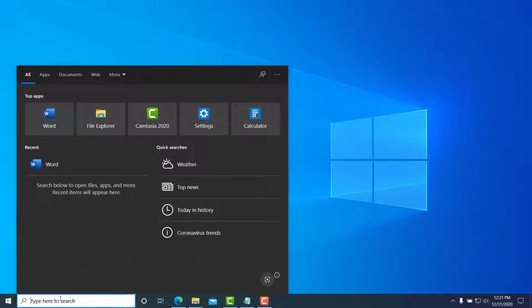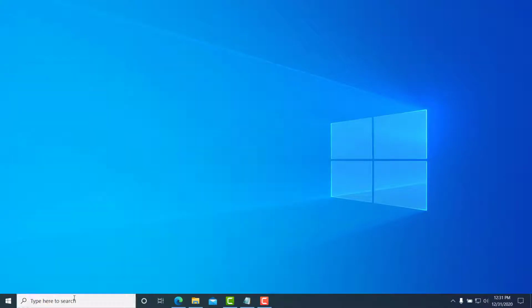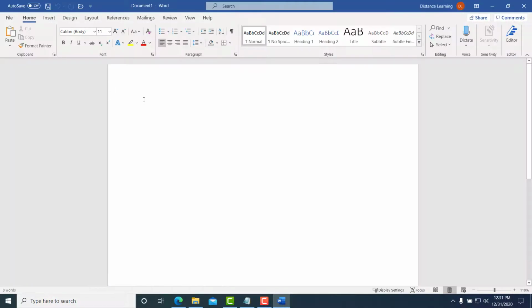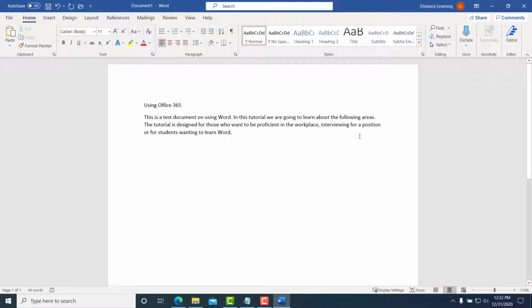So we go here under Start, and then we can open Word from recently used applications, or simply type Word here, open it up. At this point, I'm going to first create a new blank document. So simply start typing. Remember the functions on the menus here and on the Office ribbon. And then typically, as you are typing and the words reach the end of the line here, of course, the content will move on to the next line automatically.